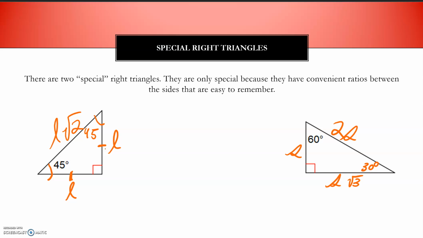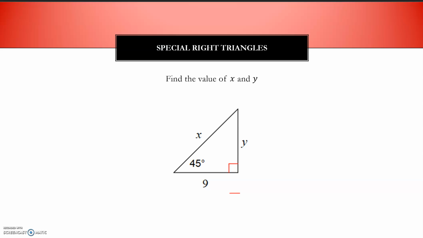So let's do a couple examples. Here's a 45-45-90. I want the values of x and y. So if we have this, again, we know that this angle and this angle are congruent, meaning that those two sides are congruent, and I can say y equals 9. They didn't give me a very large answer line here. For x, so we know that these two are L, those two are equal, and the hypotenuse is equal to the length times the square root of 2.